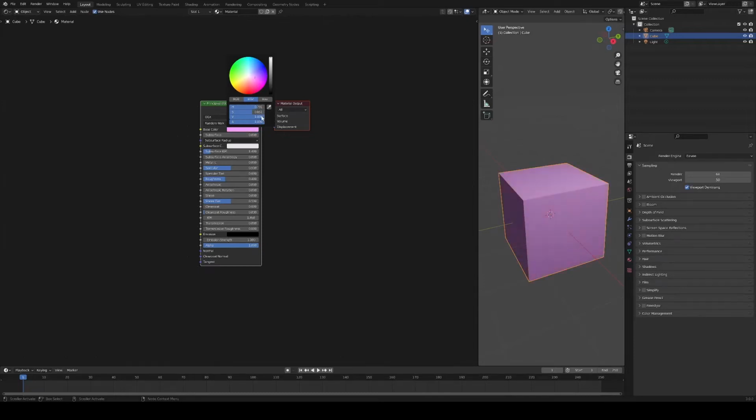If you want to change the darkness of that color, you go to V, and that changes the darkness of the color. Personally, I like using HSV over RGB because it definitely gives you a lot more control over the color. And then of course you have hex codes.